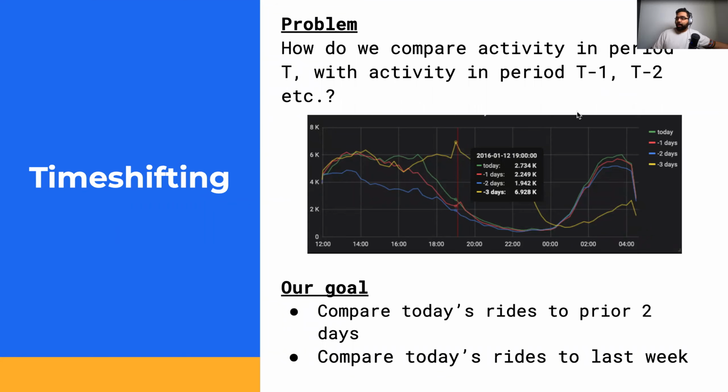And we're actually going to learn how to build this exact graph where the goal is to at any point in time be able to compare what's happening right now with what happened in the past super easily. And the two queries that I'm going to take you through today is how to compare today's rides with the prior 2 days of rides. So again, using our example of taxi rides.